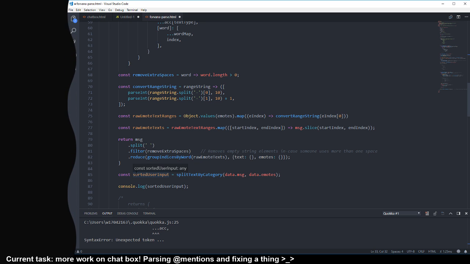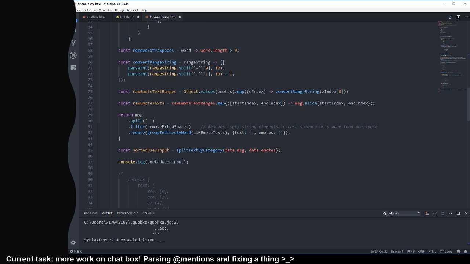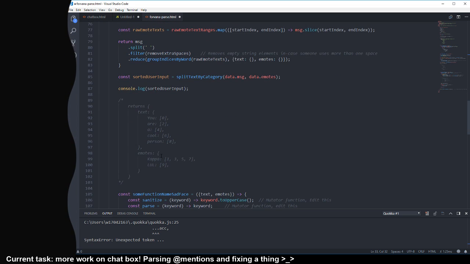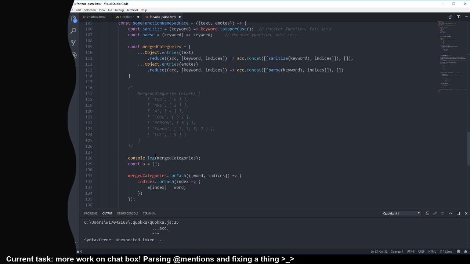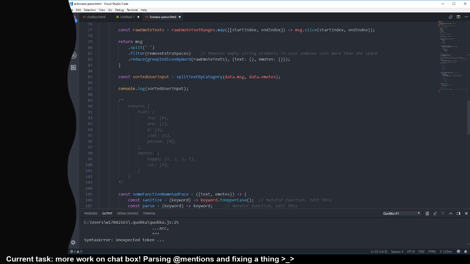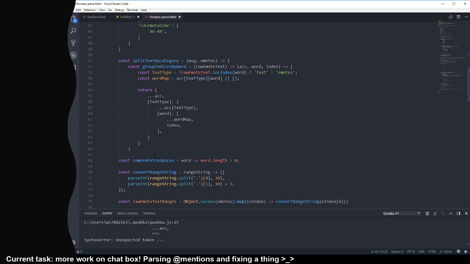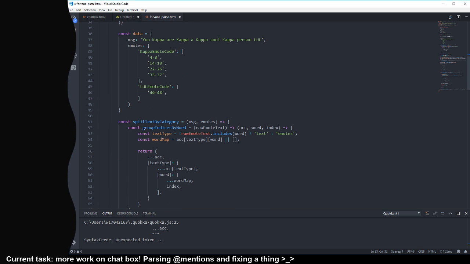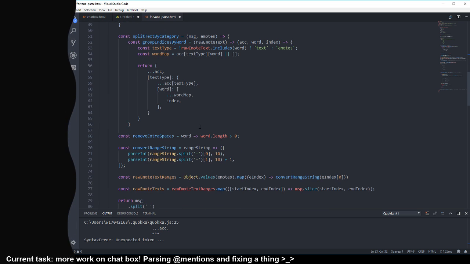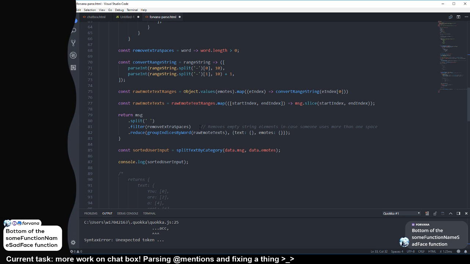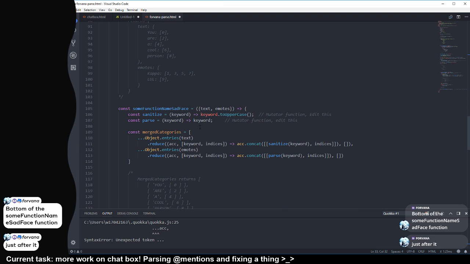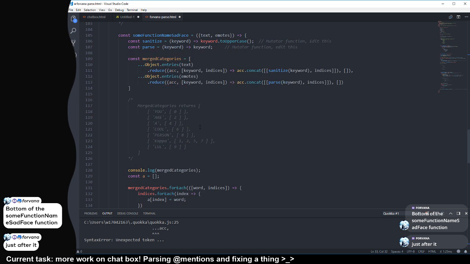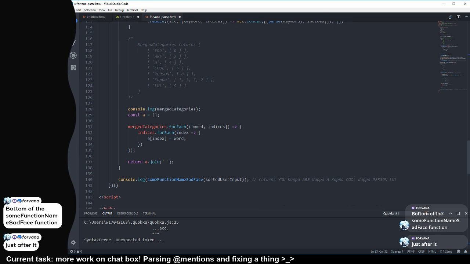Data message, data emotes. Sorted user input. Then goes to... Why can't I see it? Bottom of... Oh, okay. Gotcha.